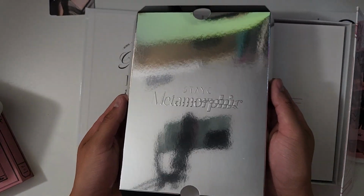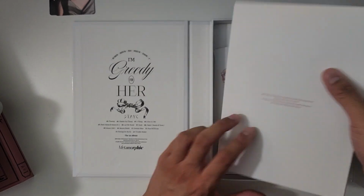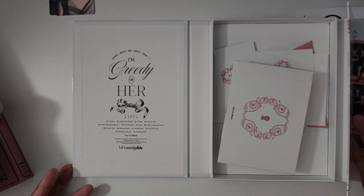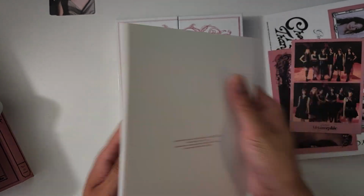But again, we start off with the nice silvery start page there. And then we do have the photo book here, which looks very different than the first photo book. So we do have this side here again that is I'm Greedy for Her, again with the artist names as well as the track list there. So we're gonna go ahead and close that up for now. It's a nice magnetic cover too that keeps it sealed.